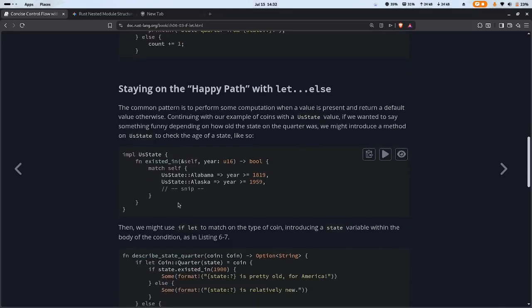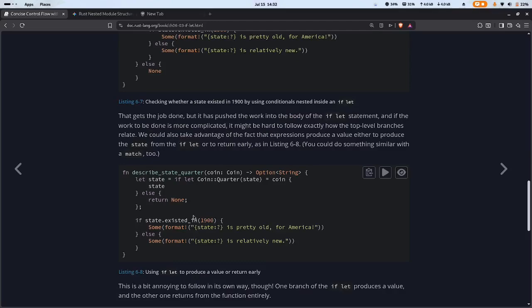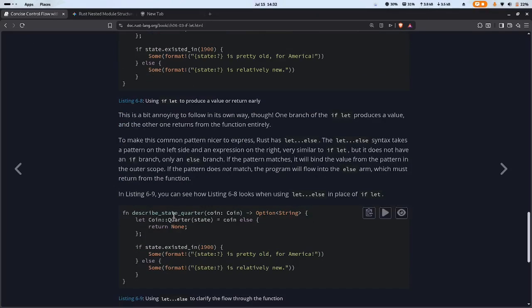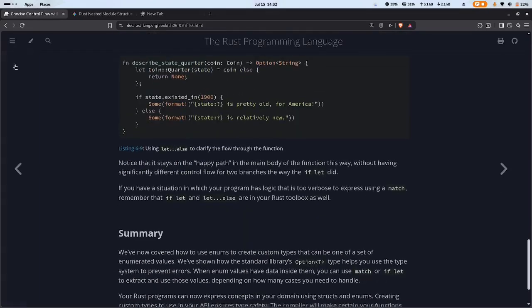Instead of matching over and over, you can use if let. You can say if let coin this, else do this. This is the if let and else statement.